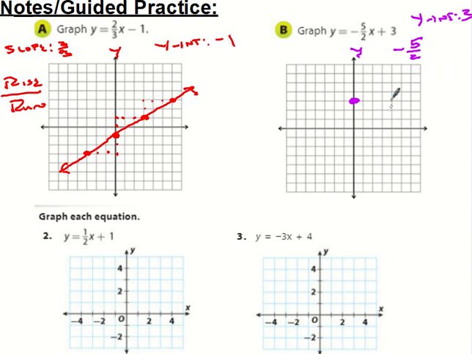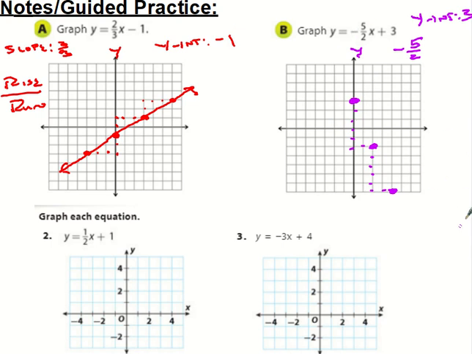Remember, this is the rise, this is the run, so rise over run. But because it's negative, instead of going up for my first point, I'm going to go down and to the right. So I'm going to go down 5: 1, 2, 3, 4, 5. But then I'm still going to go to the right 1, 2. This is my next point. So I went down 5 over 2. If I start connecting these points, it's going to go downhill, which gives me a negative slope, so I went the right direction. Let's do another point: 1, 2, 3, 4, 5, 1, 2. There's my next point right there.